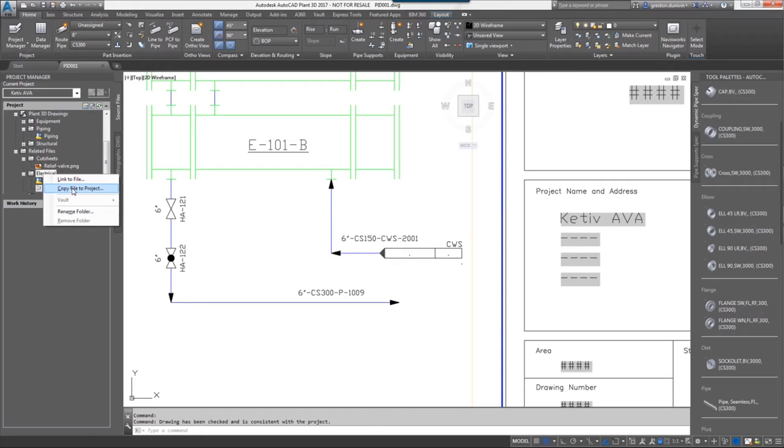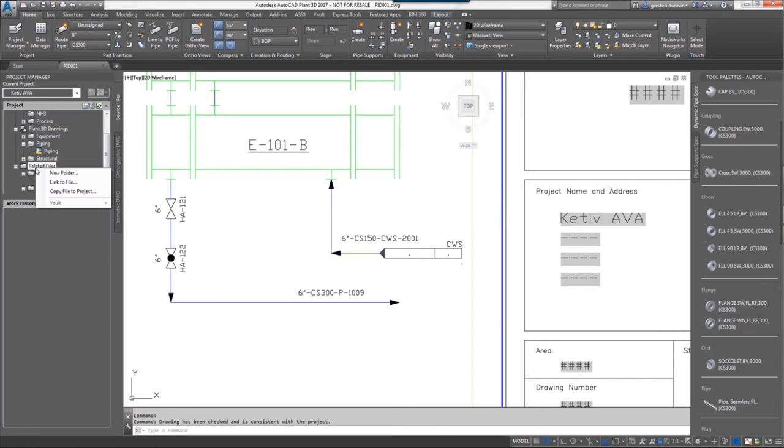Maybe Raymundo is designing out his conduit and panel drawings, and you use copy file to project, so that'll take a copy of his drawing and put it into your actual project file location, rather than grabbing a direct link from that file. So he'll have to remember to go into your project and replace that with the latest version. Using link to file, it's going to grab the exact one he's using. So anytime that I have to update or he updates that drawing, it'll be directly loaded inside my project.